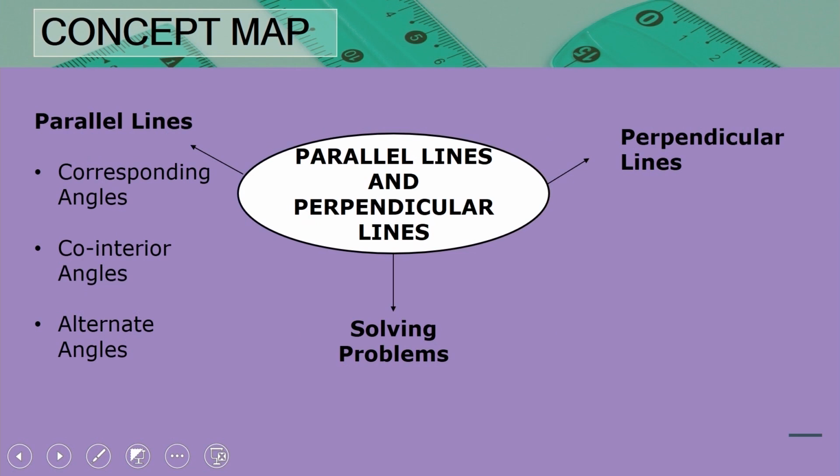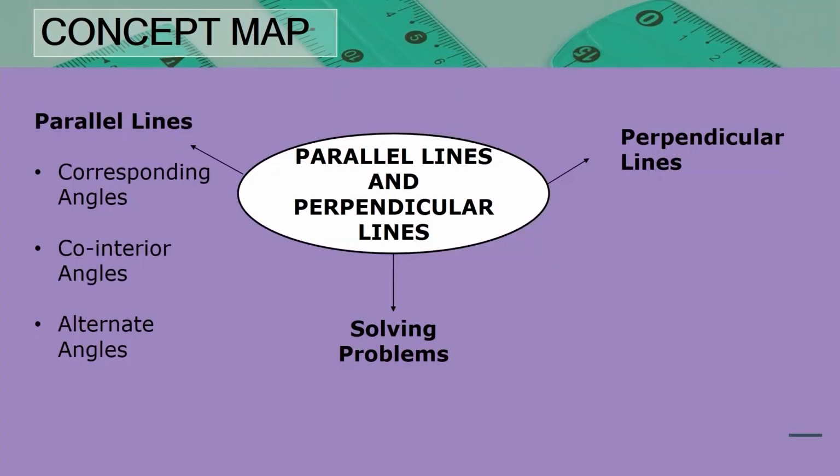Let's look at the concept map for today's lesson. Of course, the focus is parallel lines and perpendicular lines. So we are going to be looking at parallel lines, where we are going to look at corresponding angles, co-interior angles, and alternate angles. Then we are going to look at perpendicular lines, and in the end we are going to be looking at some problem solving questions.